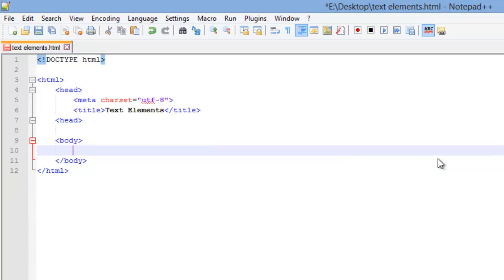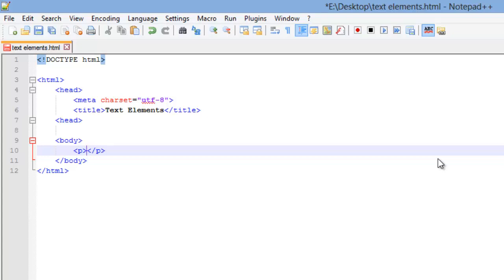Alright, the next one we're going to look at, and from now on these are all inline elements. Remember, inline elements need to go inside of a block element, so I'm going to put them all inside of a paragraph. The next two are kind of funny. Remember, HTML is supposed to be a way to just structure your web page and lay out your content.